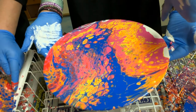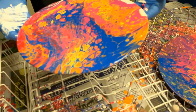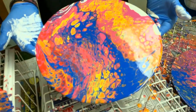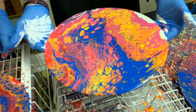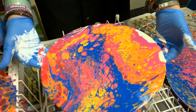There's a bubble there. I kind of like the white. Yeah, it's like sticking out. That's okay. Now you want it thin, but am I too thick? No, I would say you're okay right there. Because I could tell by the amount of paint that already came off. So I can sit it down? Yeah, if you're happy with the composition. You like your white? I know Edward doesn't like it.